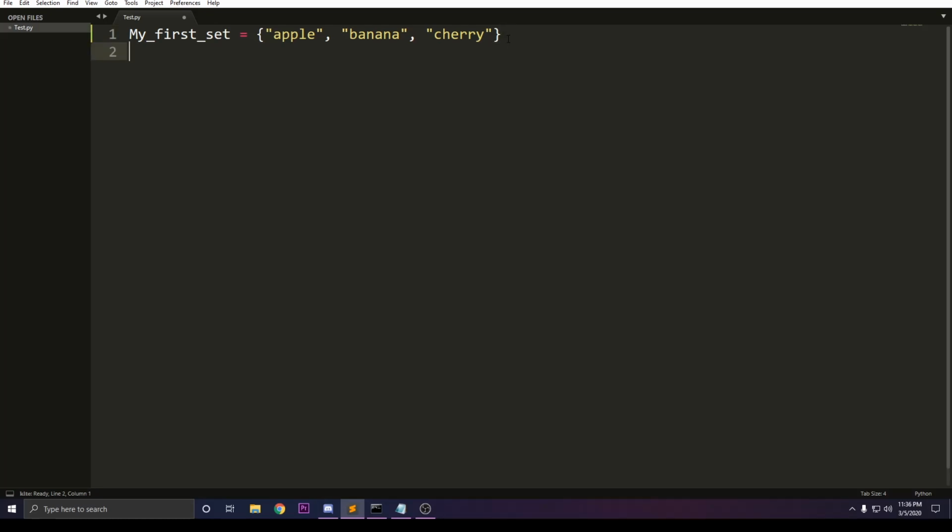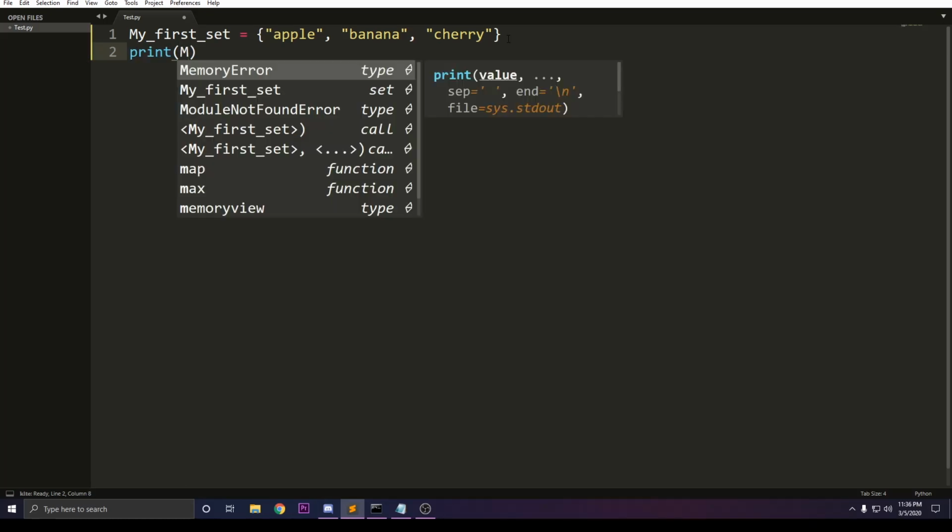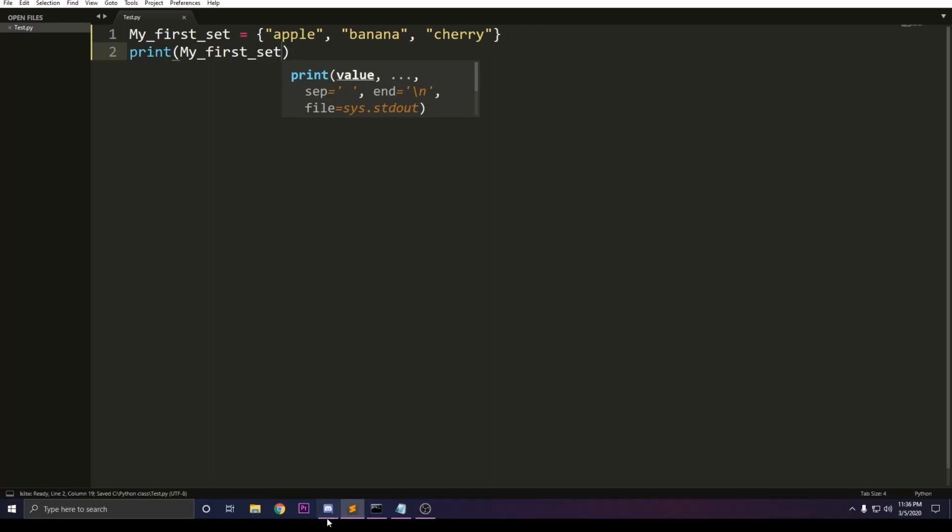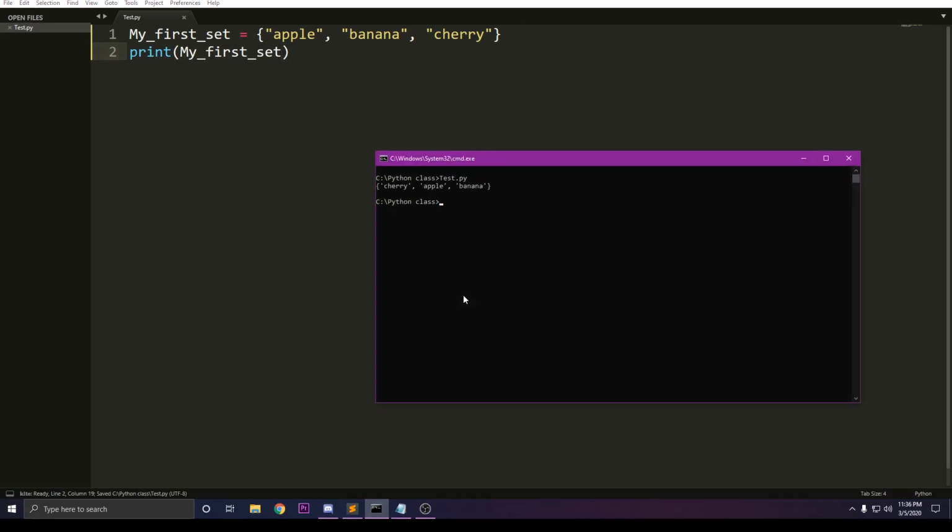There's just data inside of it. Now, if we use the print function, you're going to see something kind of different than what we've seen in the past. So let's run our Python program once again. As you can see, it didn't print it out in actual order. It printed cherry, apple, and then banana, not apple, banana, and then cherry, because it's unordered and unindexed.